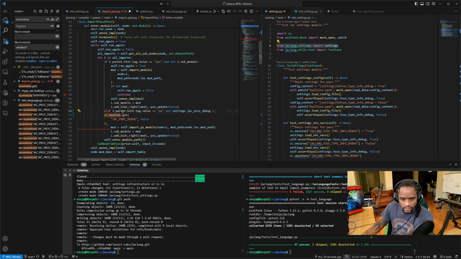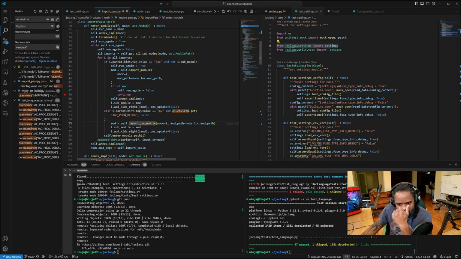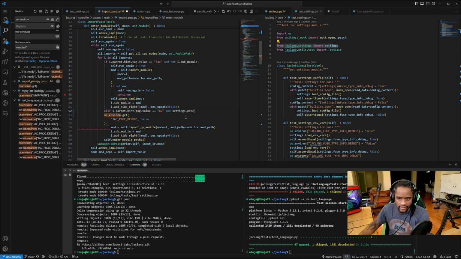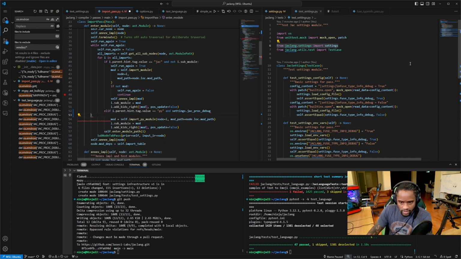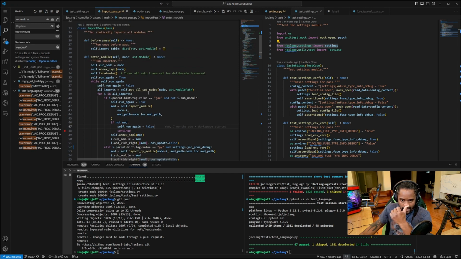If get is false. What? Why was this false? If we have this hint and, oh, this is whether it's set to anything. So we were on the right track. Yeah, this is fine. If both of those are true, then we do this. Okay, so that gets rid of that one.